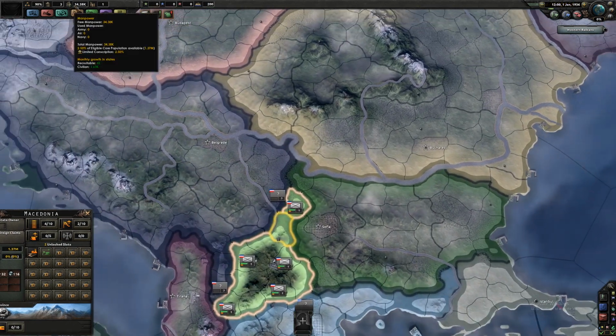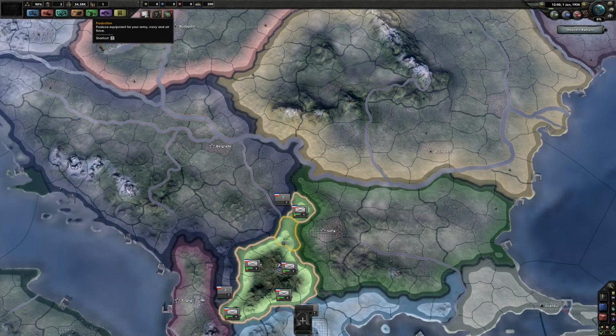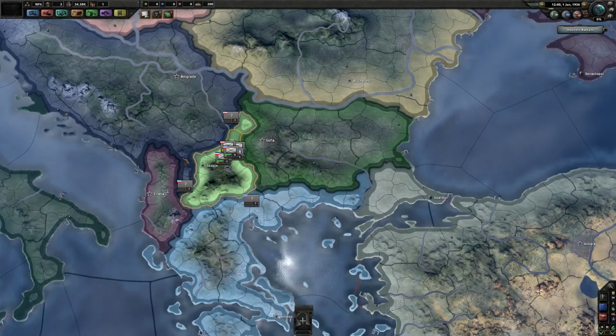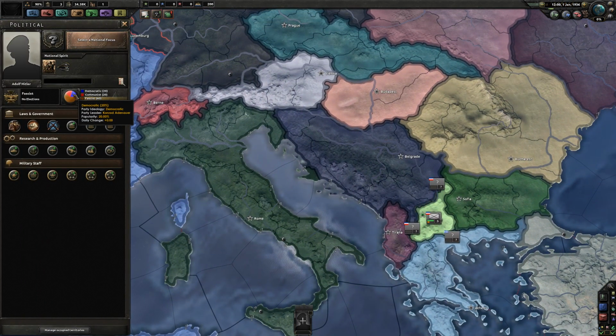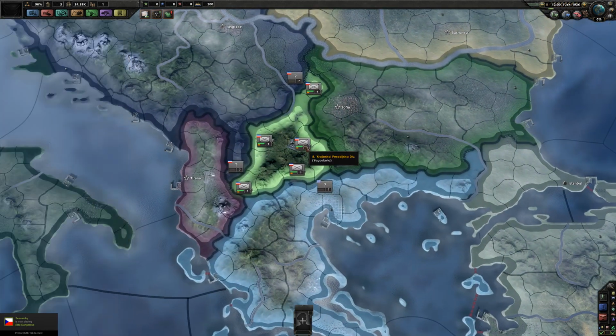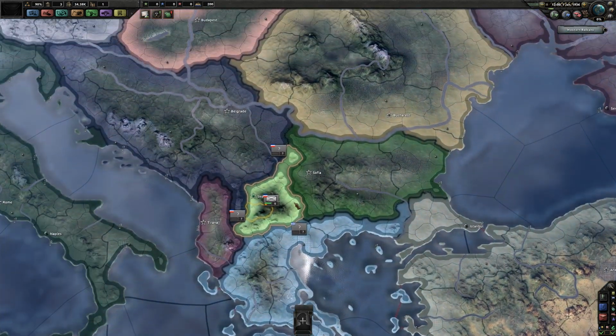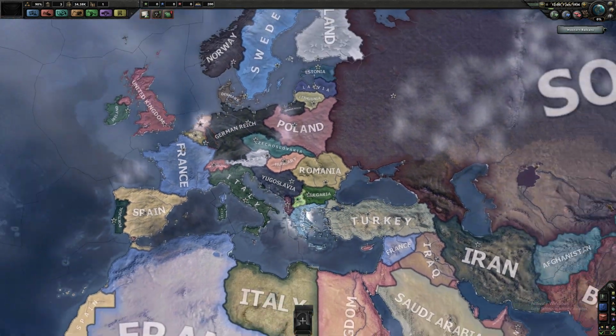Well, what can you do? And we have a population of 1.3 million, so not that great, but still, our country is in the game, and we are the Neo-Macedonian Empire. And it is Adolf Hitler, so not quite the correct ruler of our country, but that's alright. So we have our country in the game, and everything works.